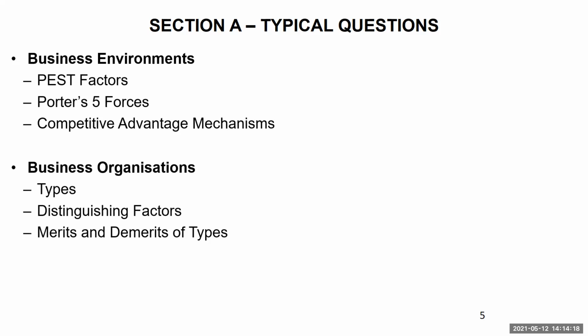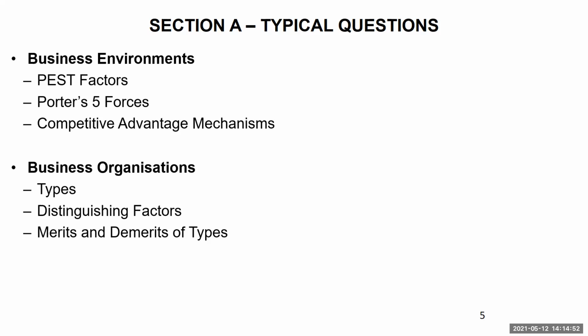Like I said, every business operates in a certain environment. So we know the PEST factors, okay? We know Porter's five forces, and how to also obtain a competitive advantage. The mechanisms, those elements of cost, differentiation, focus, and so on. So take a look at the business environment, the larger, wider environment, and then the immediate environment, and then try to explain and understand how you can apply them in real cases.